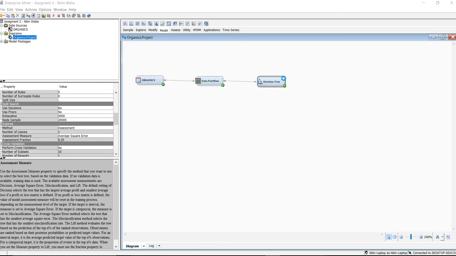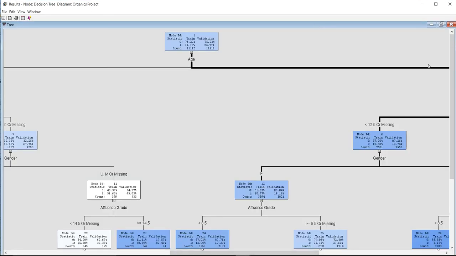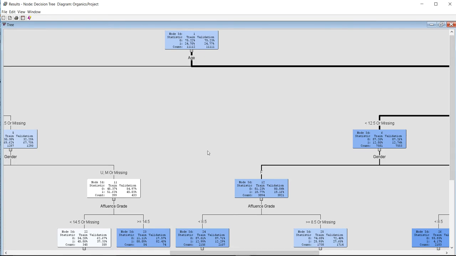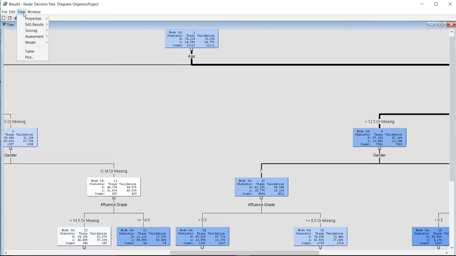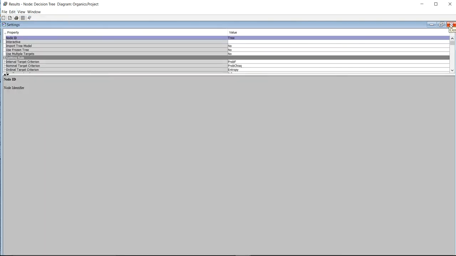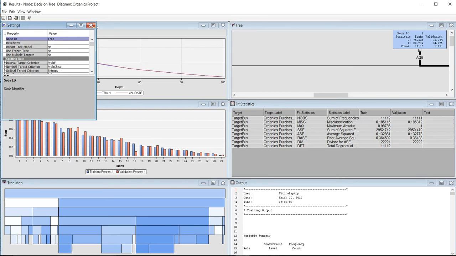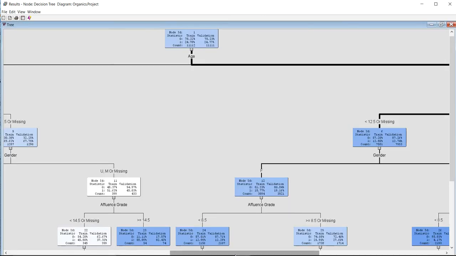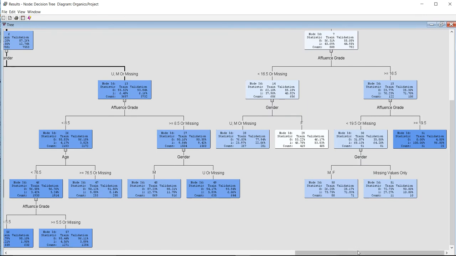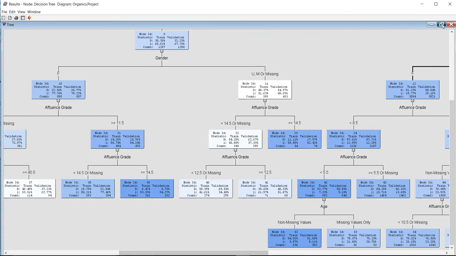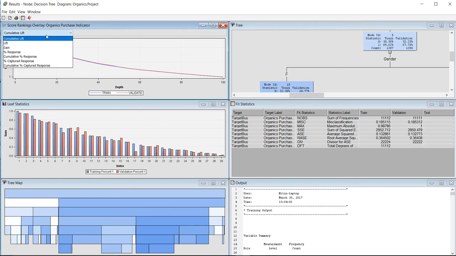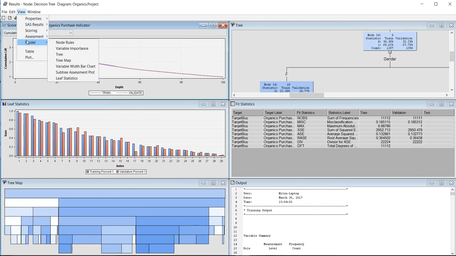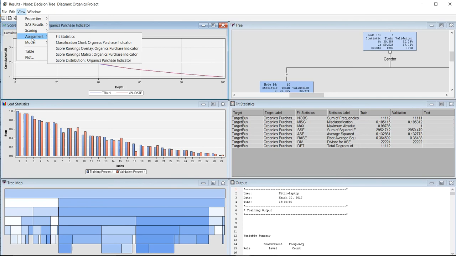Let's see the results. That's a decision tree, pretty big. Let's see the model assessment.